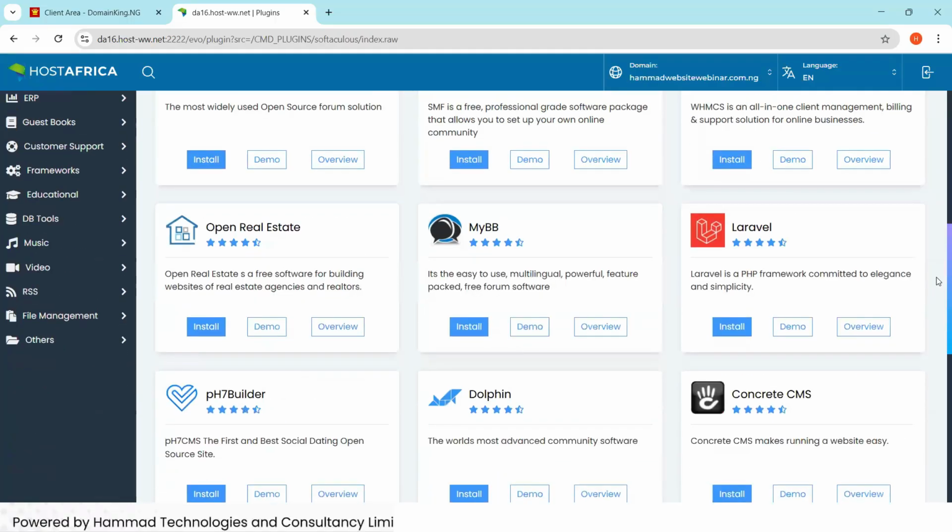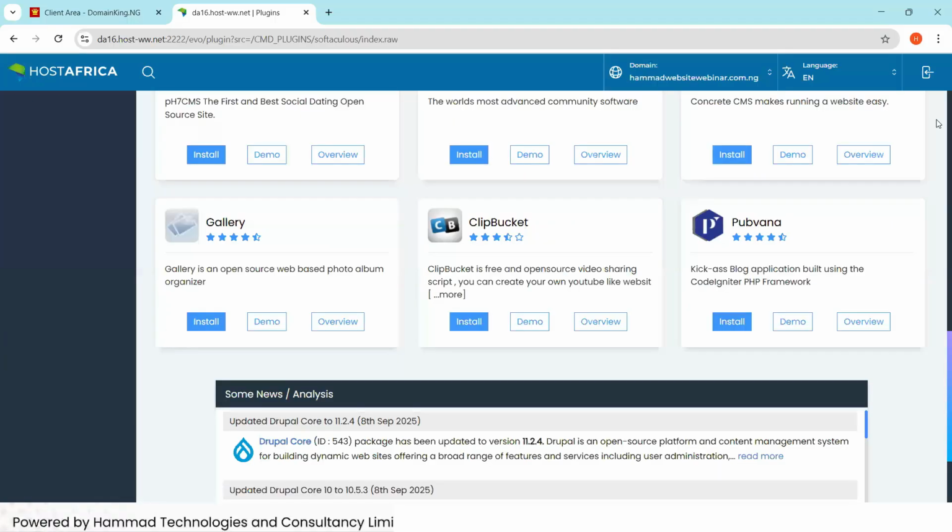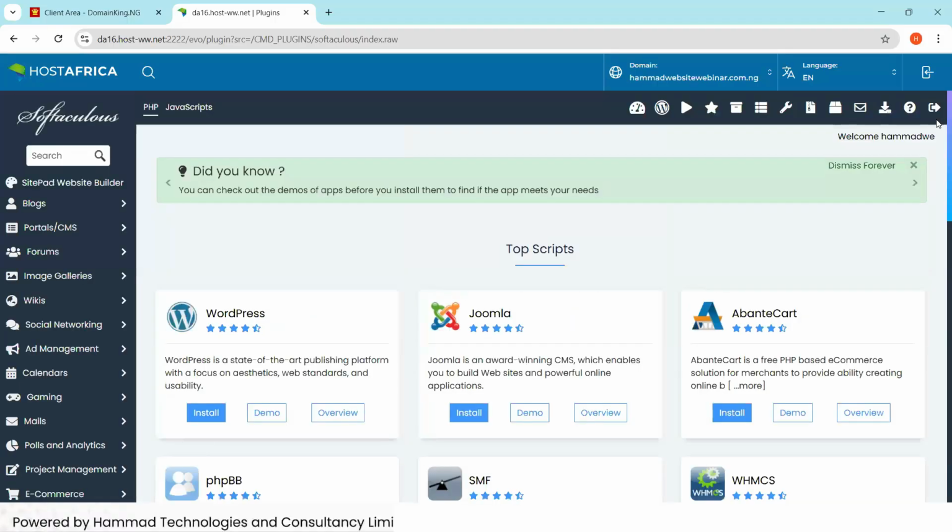There is also this PHP framework if you want to install Laravel on your hosting plan. But what we are going to install is WordPress, because WordPress is now the leading one. Before, it was Joomla that was leading, but now WordPress has taken over, especially when you are going to create a financial website that deals with a payment gateway.